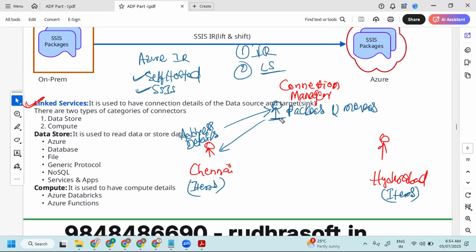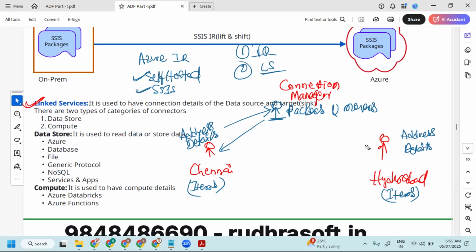This is a vehicle or a person who is going to move your items from one location to another location. So address details of the source are required. At the same time, if they want to deliver these items to the target, then target address details are also required. So in both places, address details are required. Otherwise, they cannot come to your location to pack your items, and in the same way, they cannot deliver the items if you don't give the target address.